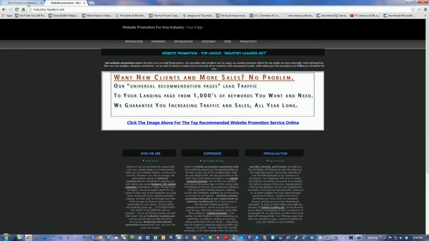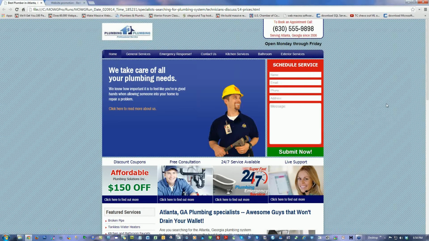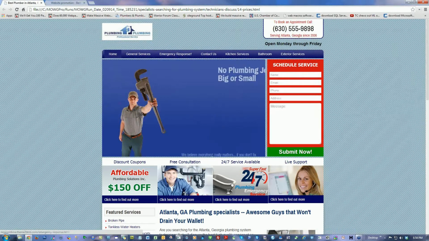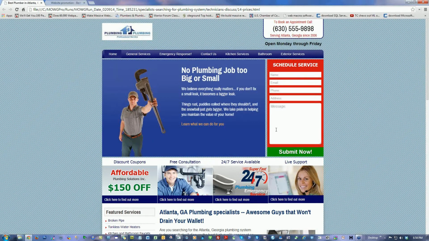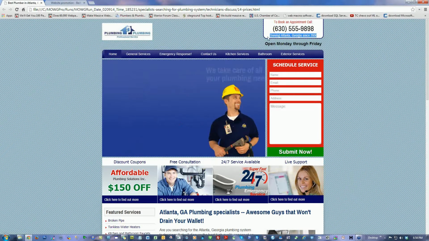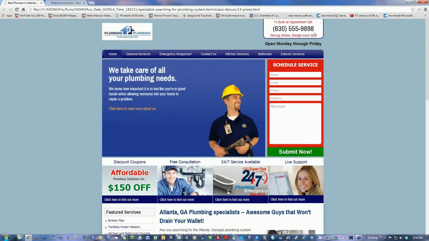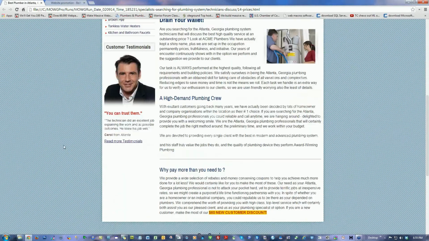But what we've got now is you don't need to get people to click anything. They're already here. They're already looking at your best services. They're already considering what they want to click on. They're already possibly able to contact you. They can call you. They understand that you're serving Atlanta, Georgia since 2006. They know they're in the right place. They see the right logo. They see your images, for example. And there you have it.